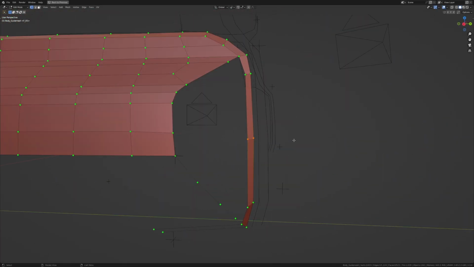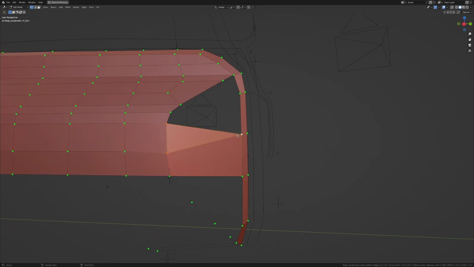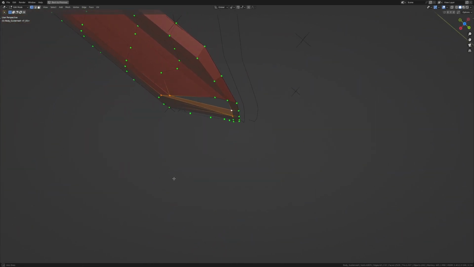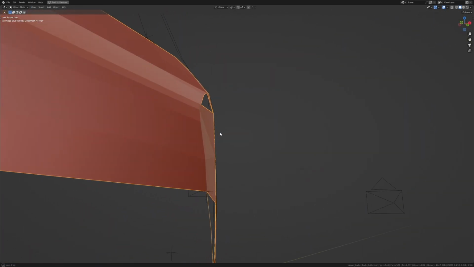I'm going to take this one and then press Ctrl B to bevel it to make it 2 edge loops instead of 1. I'm going to slide this one up a bit and take this and slide that up a bit as well. Now let's start things off by taking these 4 and pressing F. I'm going to fill a triangle here for now, and I think here as well. And let's take 1, 2, 3, 4 and press F. Let's take a look at what this looks like.